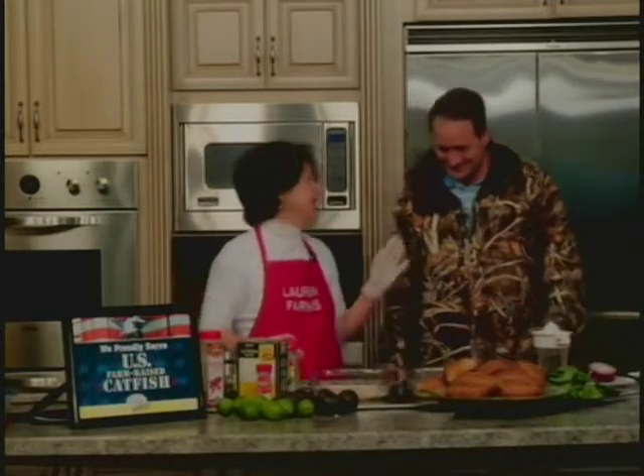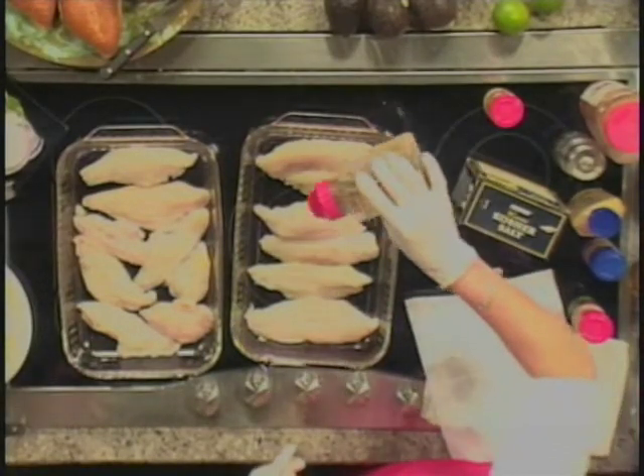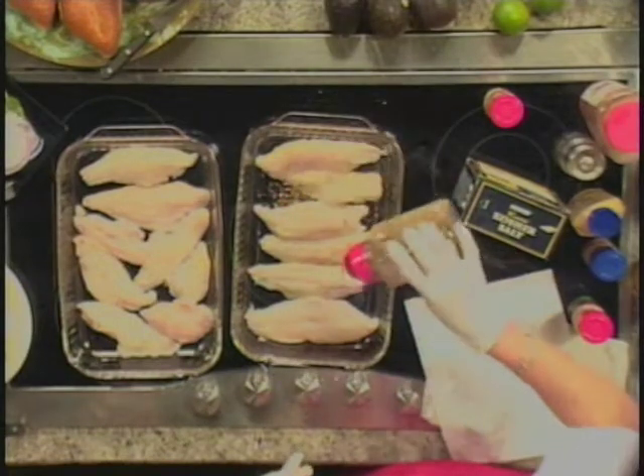I better get the water out. You know, she always likes to choke me up. Well, I'm going to let you taste this one. We're going to put the sauce together in just a little bit, but all we've done with our catfish fillets — we've got these laid out in our pans. We've got our oven heated up to 475 degrees, and we're going to sprinkle our fillets and bake our fish.